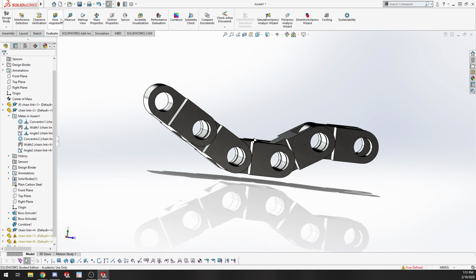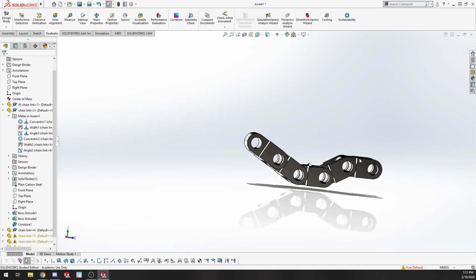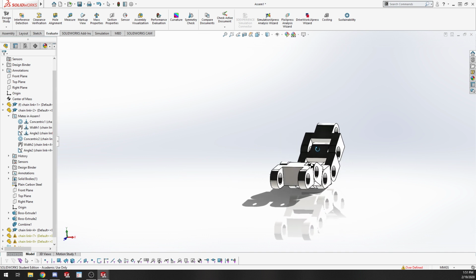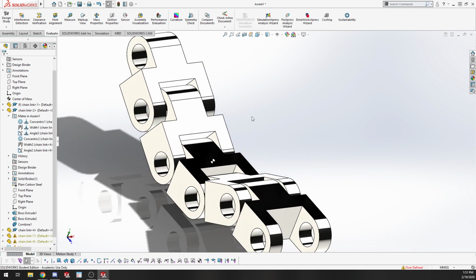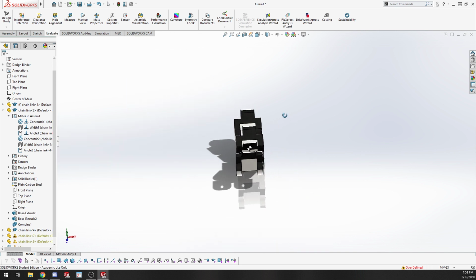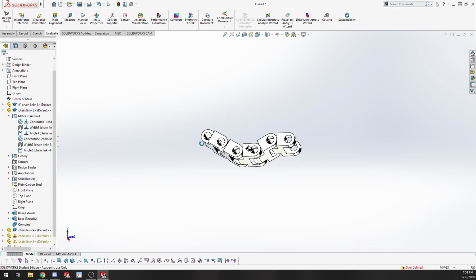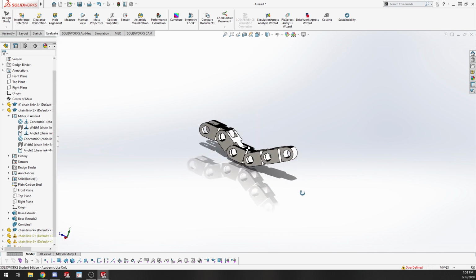Other than that, I can measure stuff, the distance between points in assemblies. If you're trying to figure out how much space do I have, can I stick a motor in there? Can I run wires past it? How much space is there around my driver's legs, if we have a driver model within our chassis or something else. So that's all I think I had to talk about with assemblies.